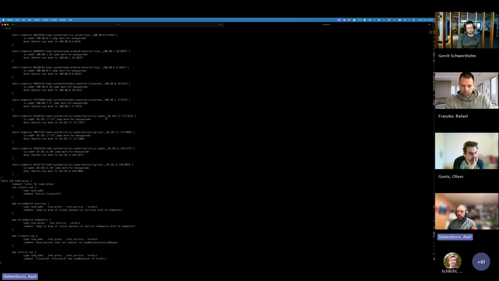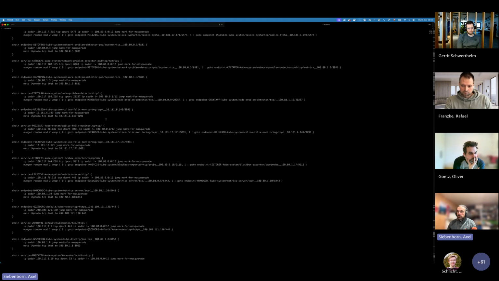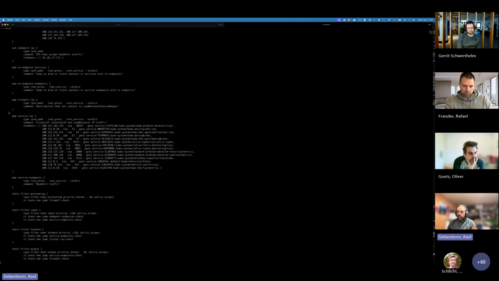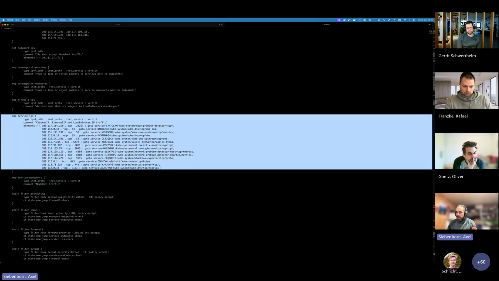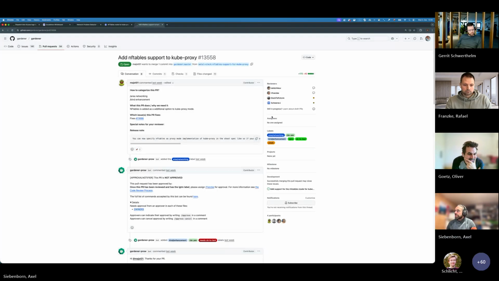So there are quite a few, but the important part is maybe this map where you have all the services and the cluster IPs, and then they just jump to a specific chain for the service. So this map access, everybody can understand that it's quite faster than a serial traversal of all rules. I think that's already it.